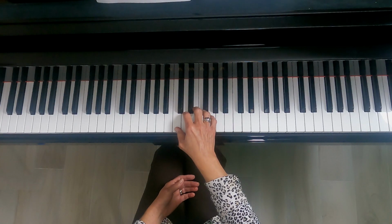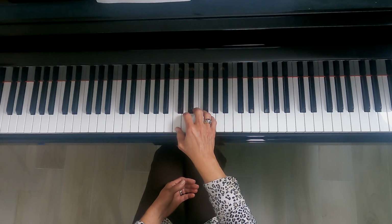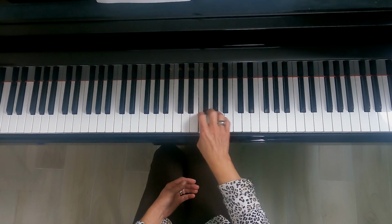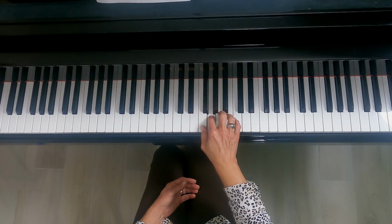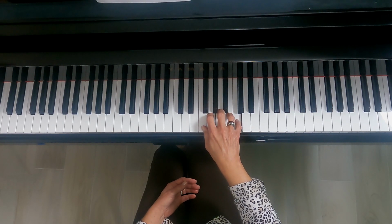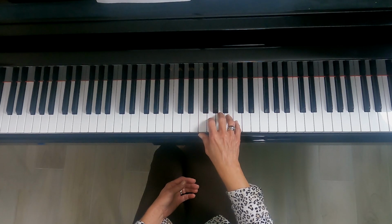The fingering for the C major scale is C-D-E, thumb under on F, and then G-A-B, fourth finger on the B, and then your C. Place your right hand second, third, and fourth fingers on G, A, and B.